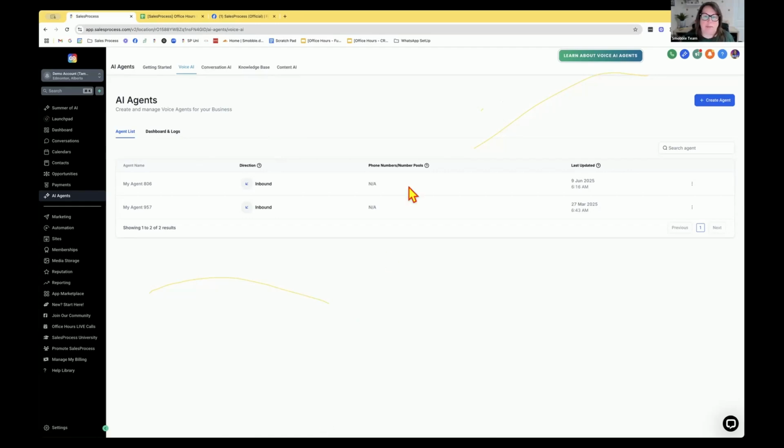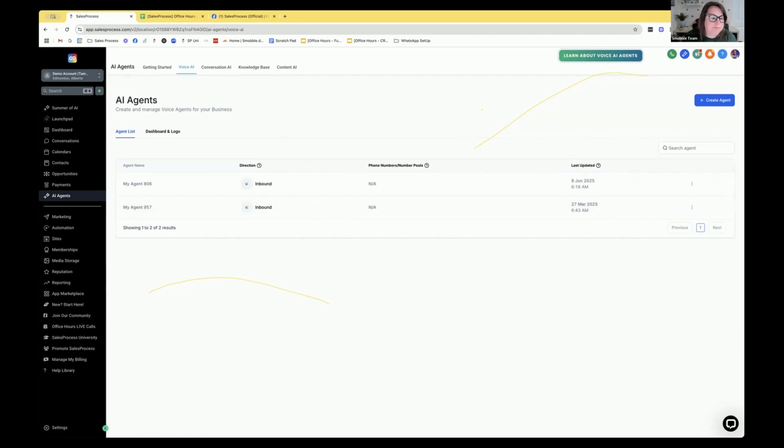I see some questions coming in. Is 2 languages possible? So currently not 2 languages at the same time for each agent. You would have to build different agents. So you'd have to have an English speaking AI agent, and then you'd have to have a German speaking AI agent. And you would set those 2 agents up, but you can't have the same agent speak 2 different languages.